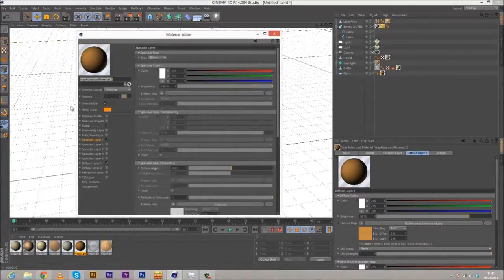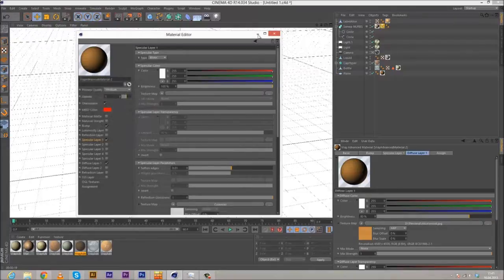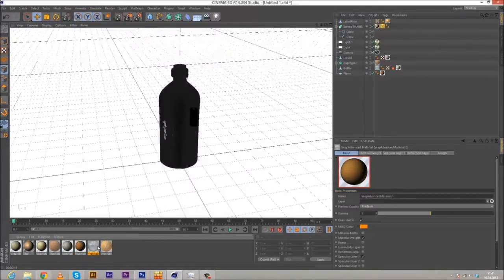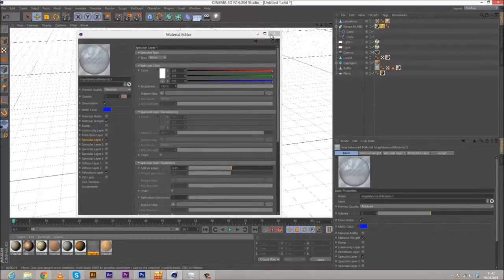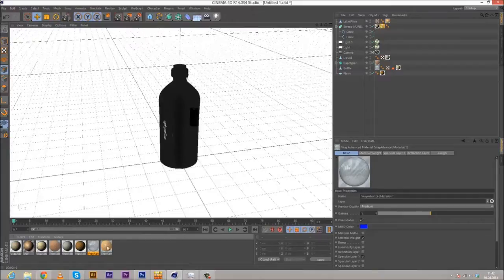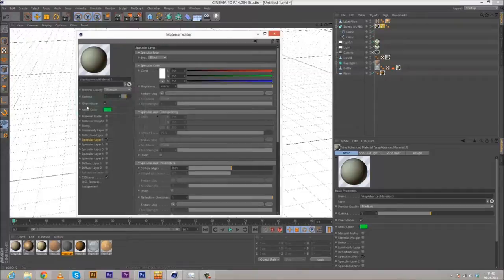So for the floor, I will apply a material color, and I will go for a reddish color. For the glass, I will apply a blue color, deep blue. Okay. And for anything else we need, what is really important is the liquid, I will apply a green material. Okay.